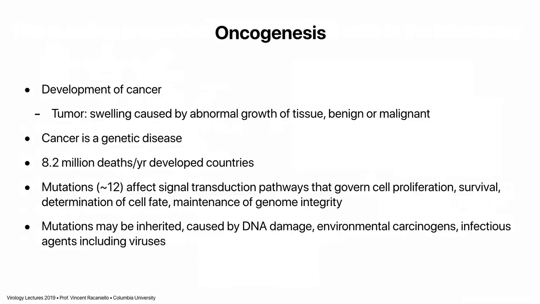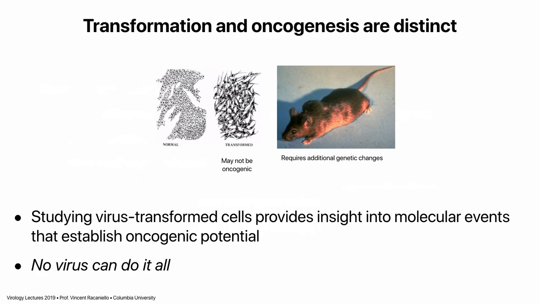One of the fastest dividing cells is in your intestine lining, but they slough off every few days and are replaced by new ones. The same with your skin — the upper layers divide and then die and fall off. If other cells in your body kept dividing, with each cell division you sustain mutations. We sustain thousands of mutations a day, and our repair system takes care of most of them, but some slip by. Today we're going to talk about the involvement of viruses in this.